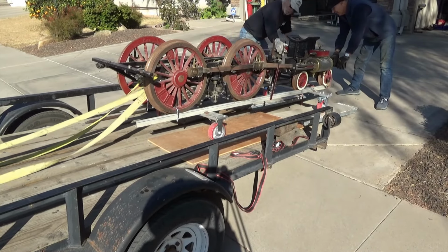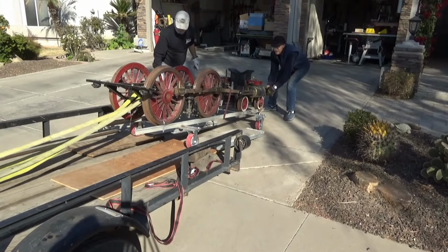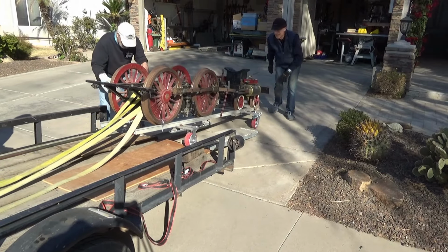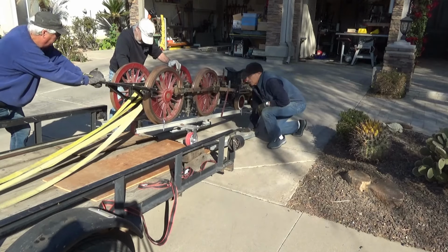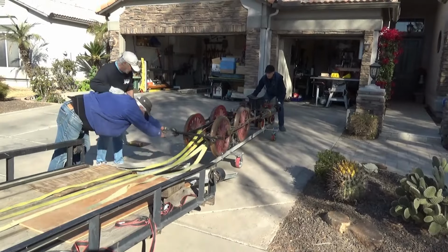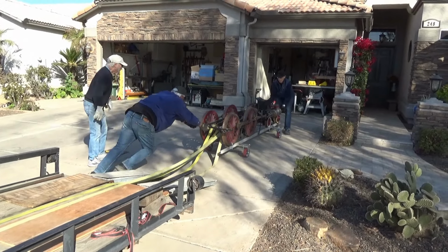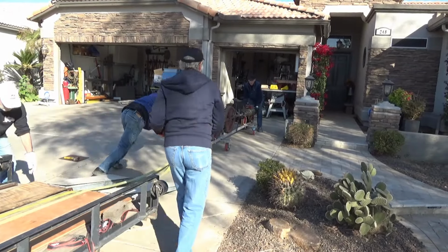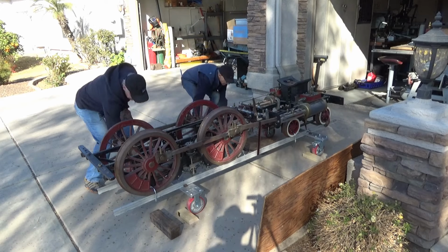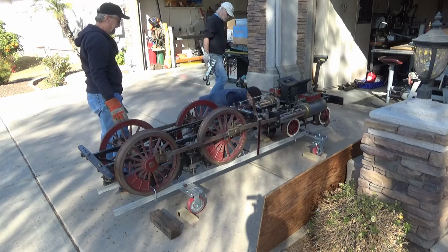Right on down. Come on. There you go. I'm good on my engine. How about you, Bob? How's your wheel? I'm good. Good, boys. Come on down. There we go. She ain't going to go uphill. Block it. Pull it over there, Bob. That's all right, Bob. There you go.